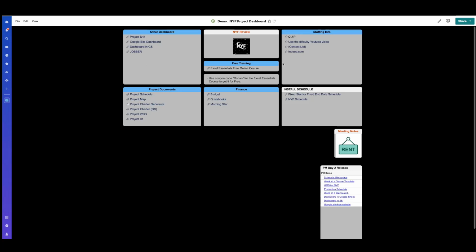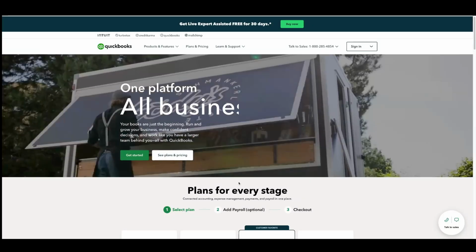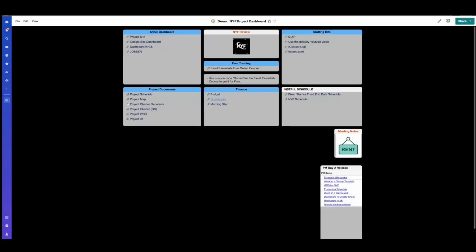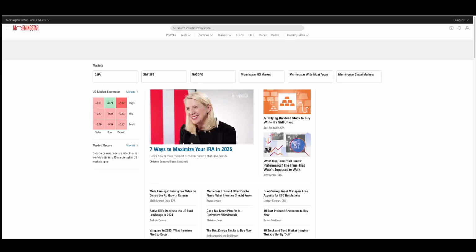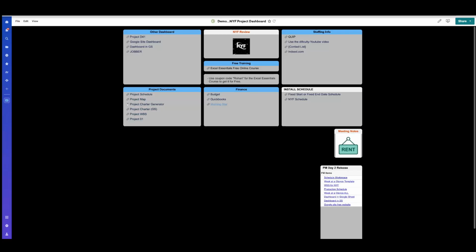So what the team is seeing is just this dashboard. They're seeing the budget, which is a Google Drive. They're seeing an access to QuickBooks, which may be the platform that your accounting guys are using to log your financing. You may need to access this document or information from this website every day. So you literally can bury that website on the dashboard. And I want to walk you through just quickly how easy it is to do this, so you understand that you're not taking on a bunch of work.